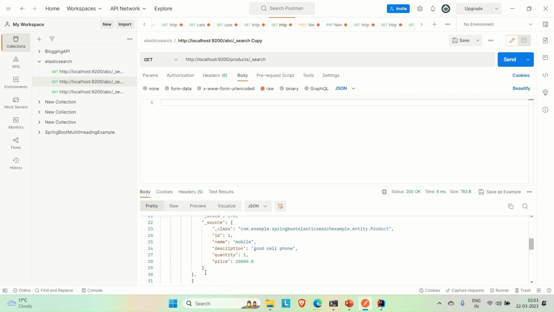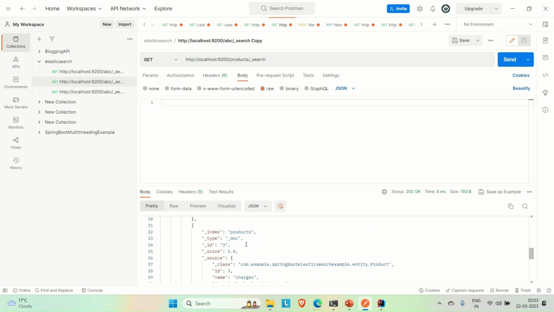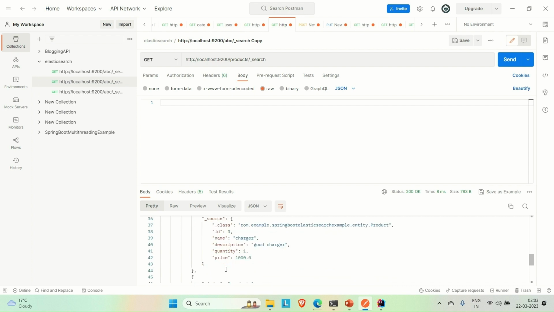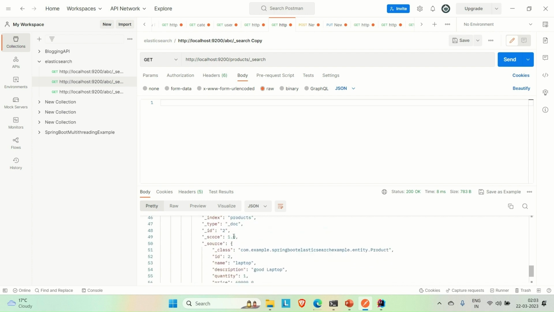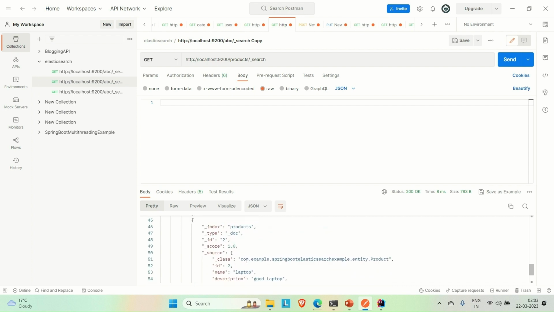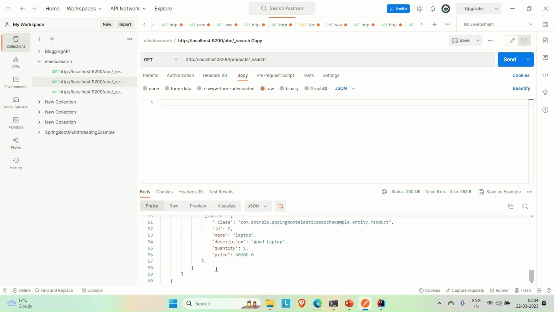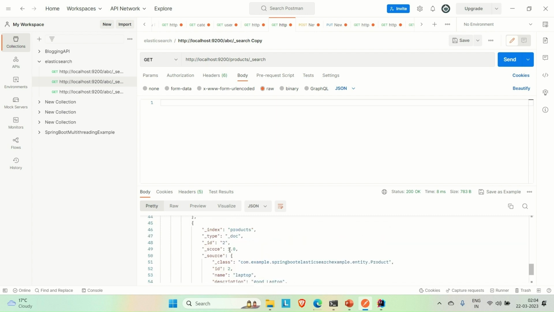You can see ID is 1, name is mobile. Similarly, you can see charger as well as the laptop. Okay, and here you can see the index for all the records is products, which is our index in this case. Type is underscore document. Okay, and these are some description of the products that we have inserted.